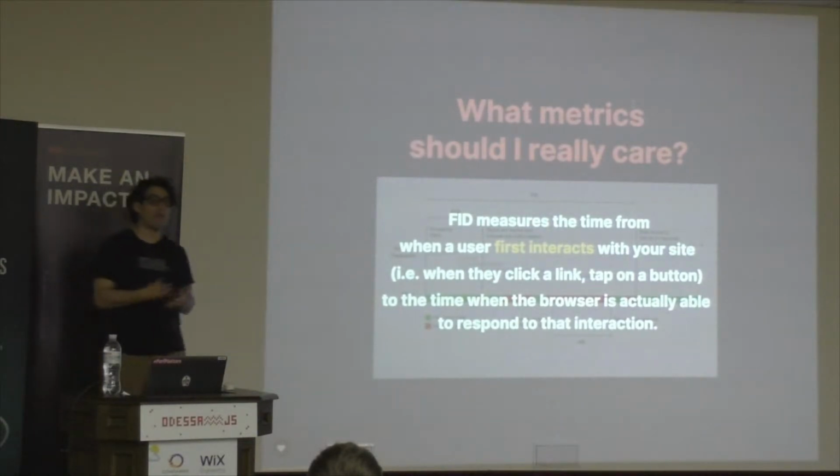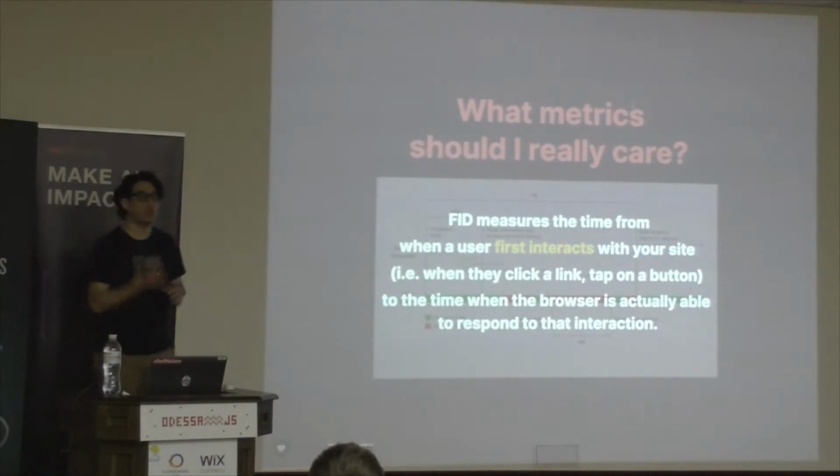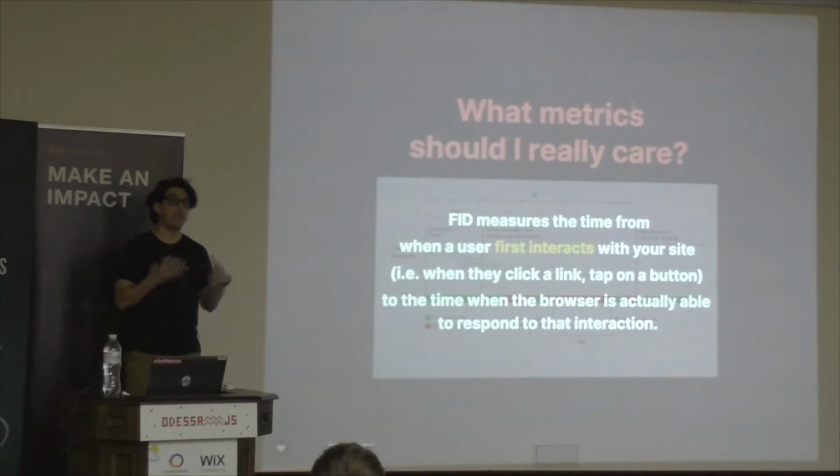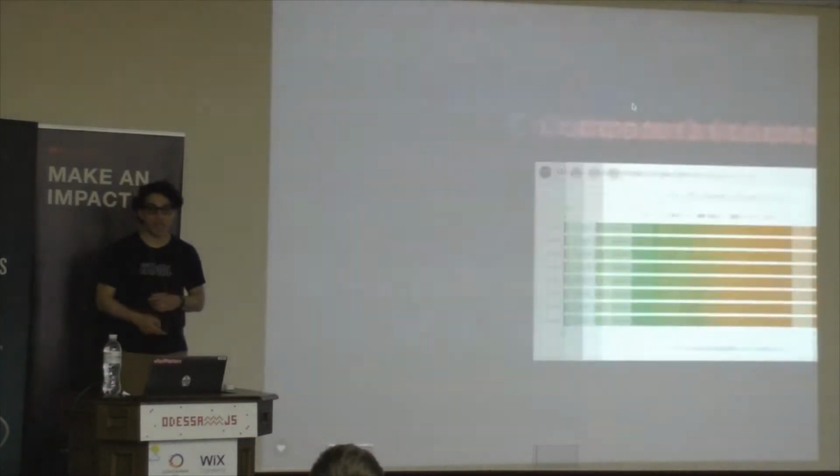And the reason why we found that important is because there's a behavior known as rage clicking. That means that when users tap on something and it doesn't respond and they just keep tapping and tapping and tapping, that's known as rage clicking. And regarding the difference between users leaving because the site was too slow versus users leaving because the site didn't respond, we found that in the first case, users leaving because nothing was shown, they're most likely to come back, but users that were frustrated because the site didn't respond do not come back because they got angry. So this metric, out of all of them, we found the most important to track.